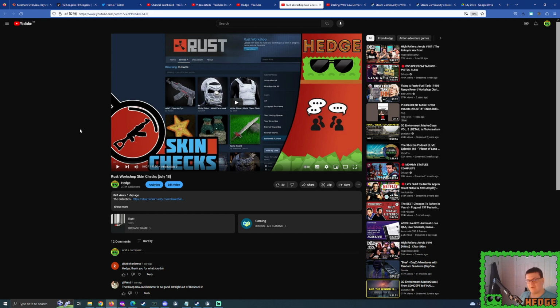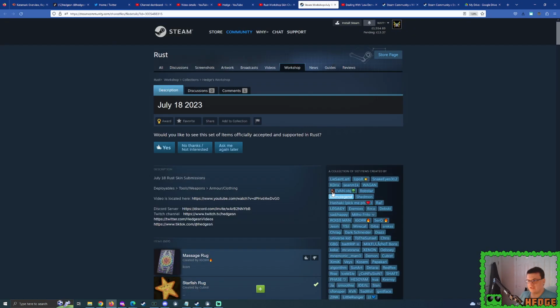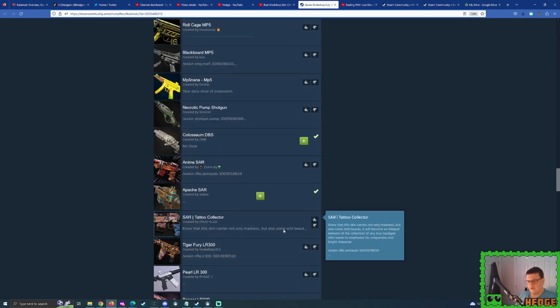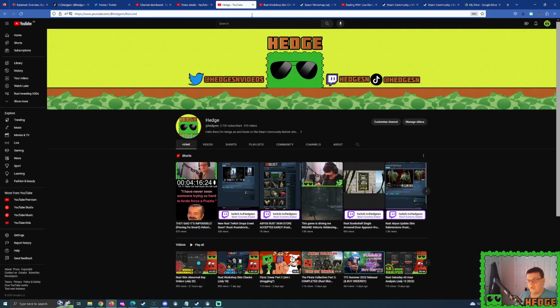Of course, you don't have to watch the whole video, for example. You could just go to the description, click the collection link, and here you are. Here are all the newest skins: early pick, early pick, early pick, and early pick. All of these only appeared just a few days ago in the Rust Workshop, but they're accepted. This happens quite frequently now, so the more you know.